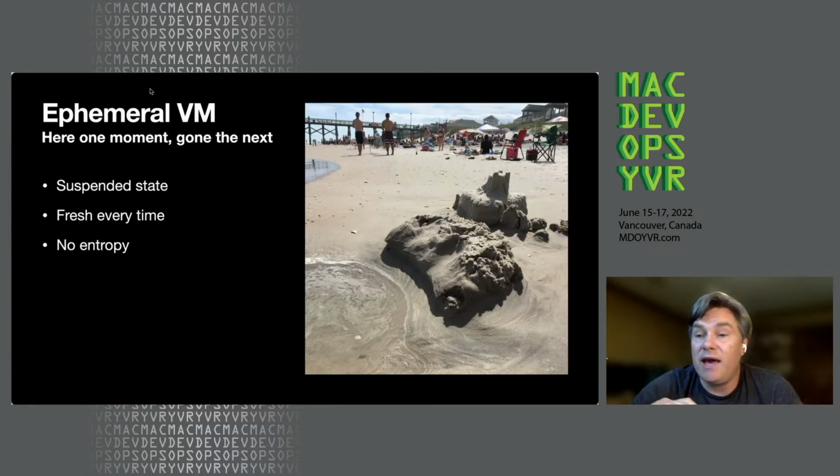And so they come back the next time from a suspended state. The next one you make is an identical one to the first one you used. They're fresh every single time, and that means there's no entropy in here. That means that every single time you run something off of that virtual machine, it is a fresh, clean slate. And so it gives you that consistent environment so that you get rid of the "it doesn't work on your machine" problem. This way you always know what's going on.